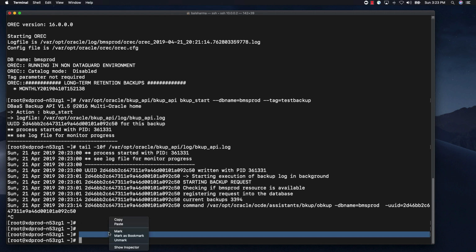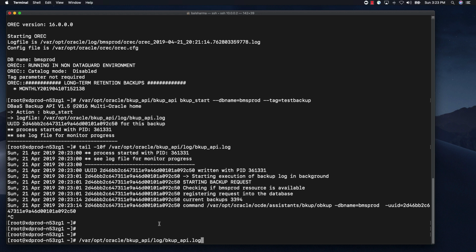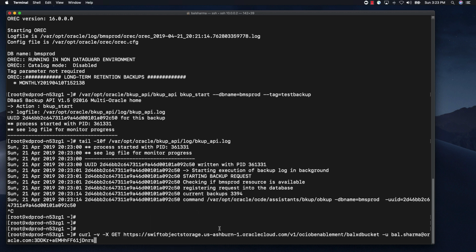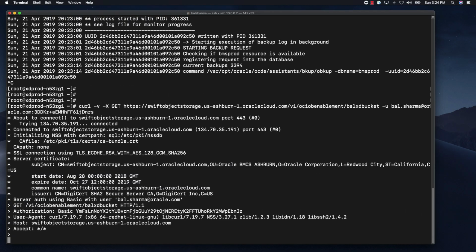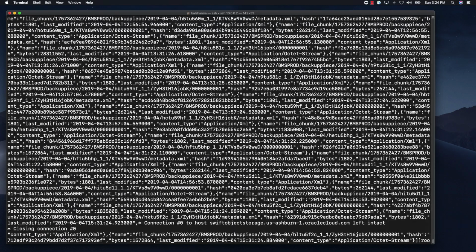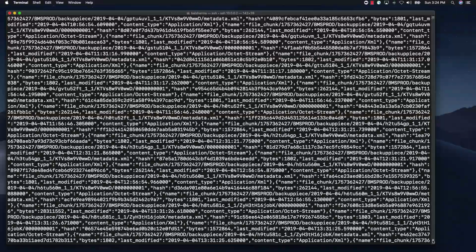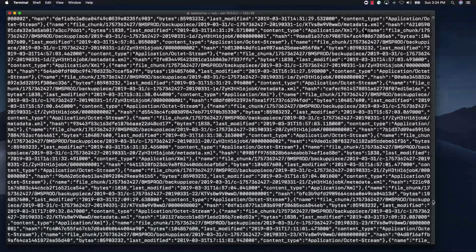So how are you going to validate if backup configurations are correct? For doing that, you need to use the curl command. This might be useful sometimes, especially for troubleshooting backup related issues. So with curl -v -X GET, I have provided my URL here with the bucket information, then the credential and the auth token. You should be able to get HTTP status 200, which we discussed earlier.